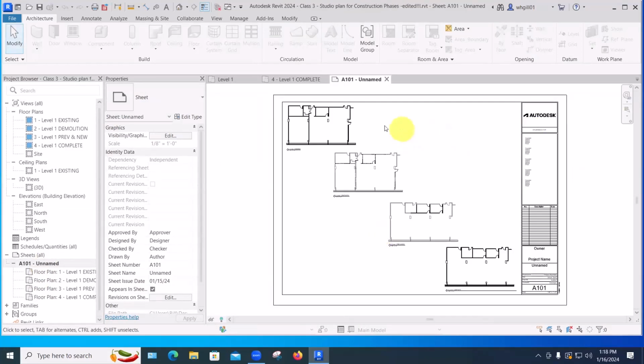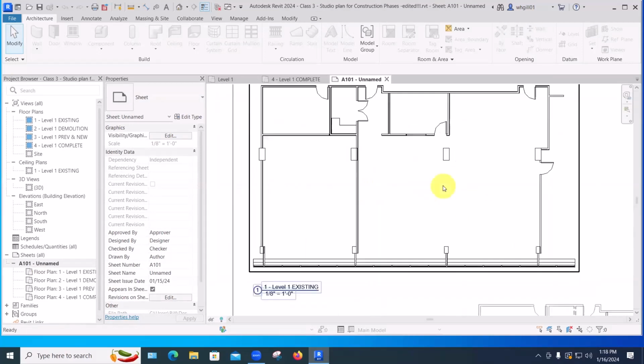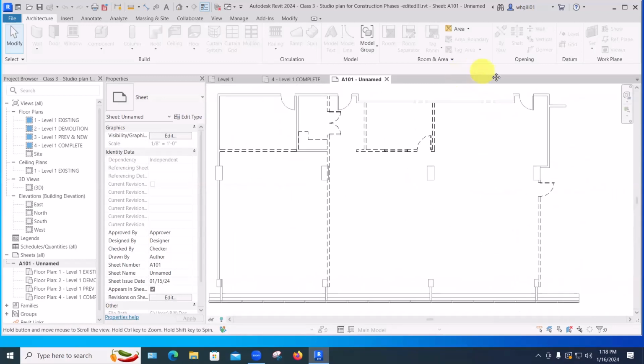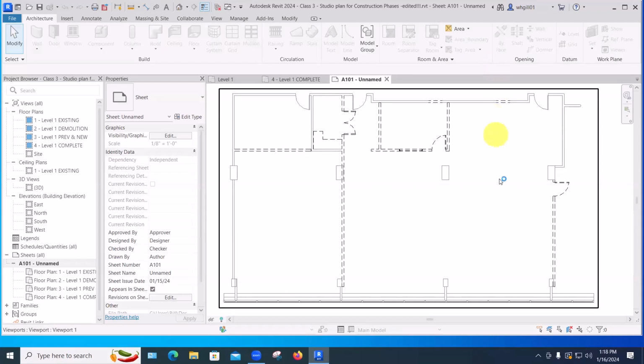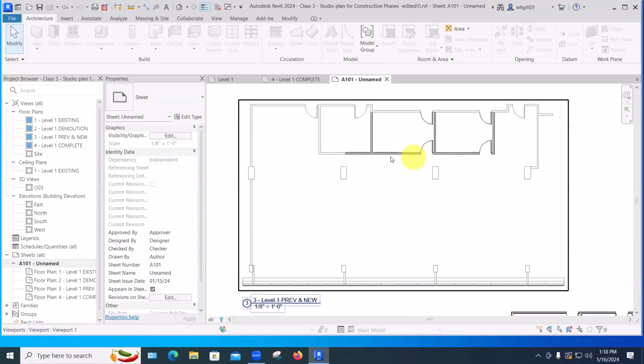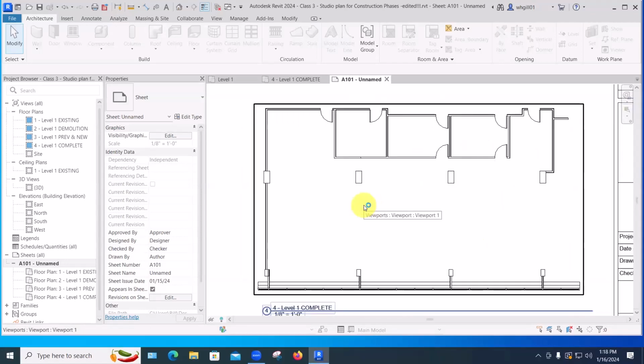giving us this kind of information where we'll see what we're starting with. We'll see what's being removed. We'll see what's going in, the new stuff here, and then we'll see the final plan ready for furniture placement and that kind of stuff. So my guess is in your building, we might just be dealing with 2 phases of things, the existing building and then what you're adding. This will be a little more multi-purpose.